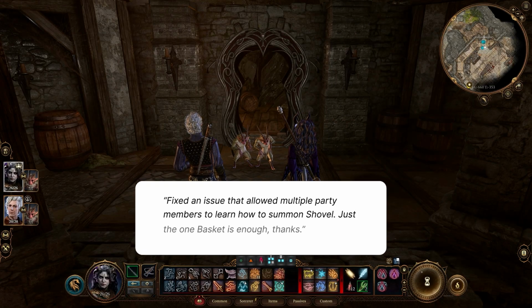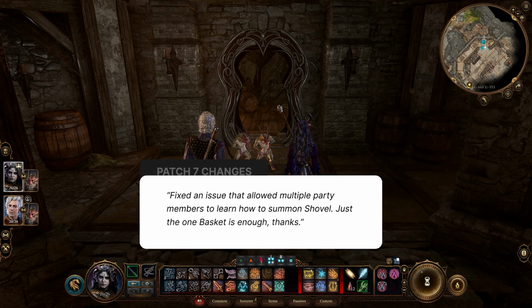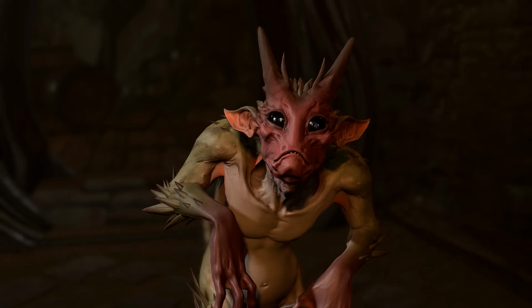Patch 7 may have fixed the ability to summon 2 shovels, but it is still possible to get 1 shovel on a spellcaster, and on all other classes. In this guide, we're going to show you how.